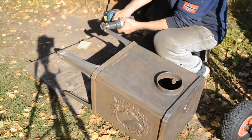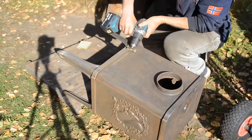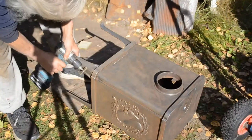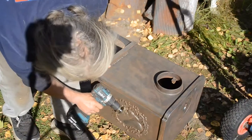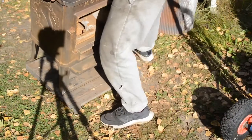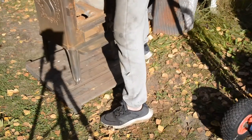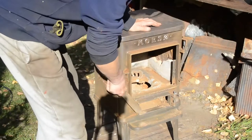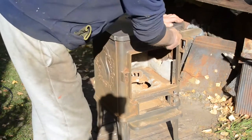Try to access all the corners. From rust, and of course, as I say, they very easily start to rust. From it. Which I released inside it. It was, of course, rusted. And looked like a lost case.